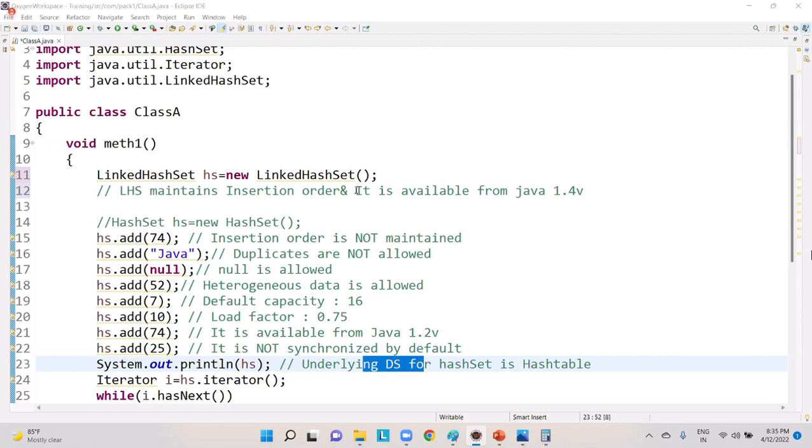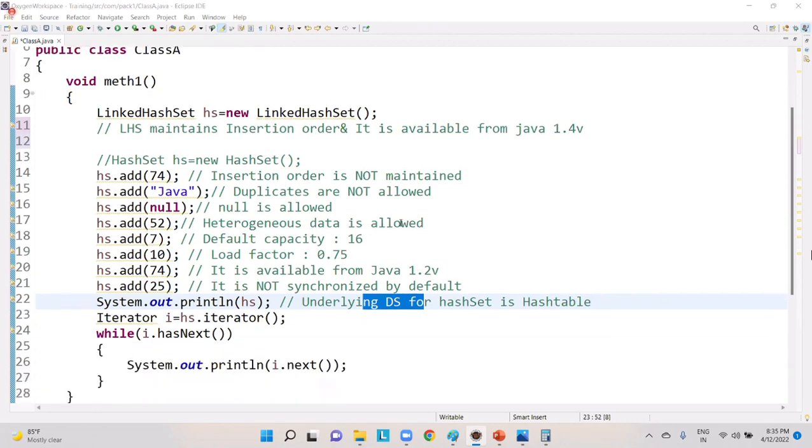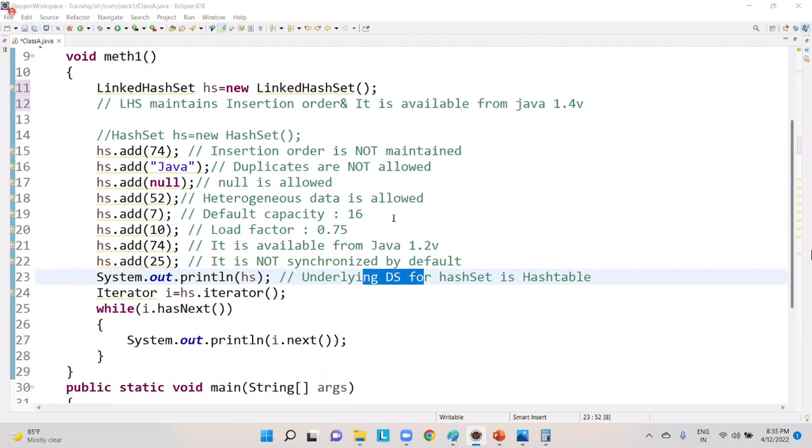Sai, no. Okay, Sai. Guys, please be fast.